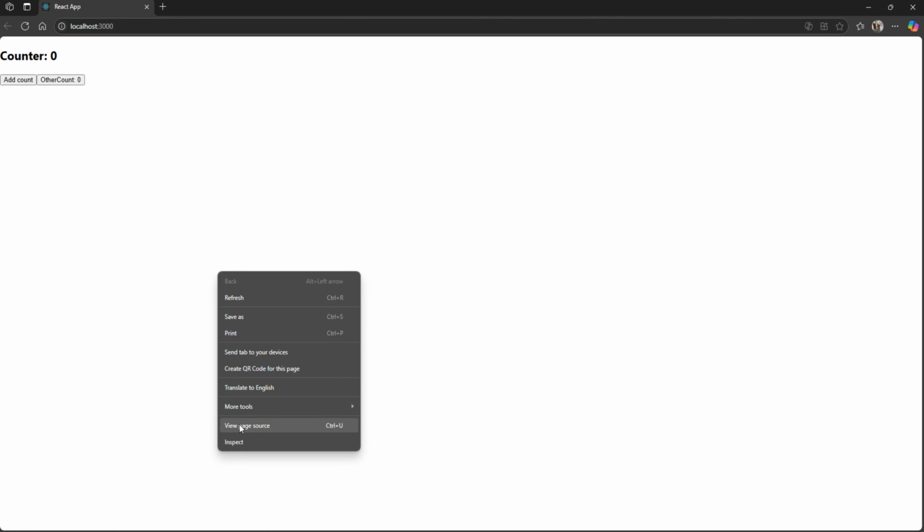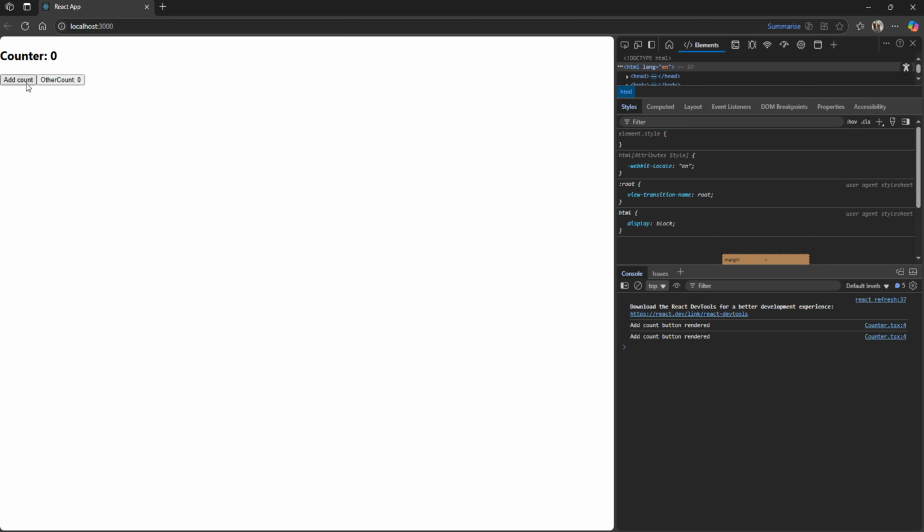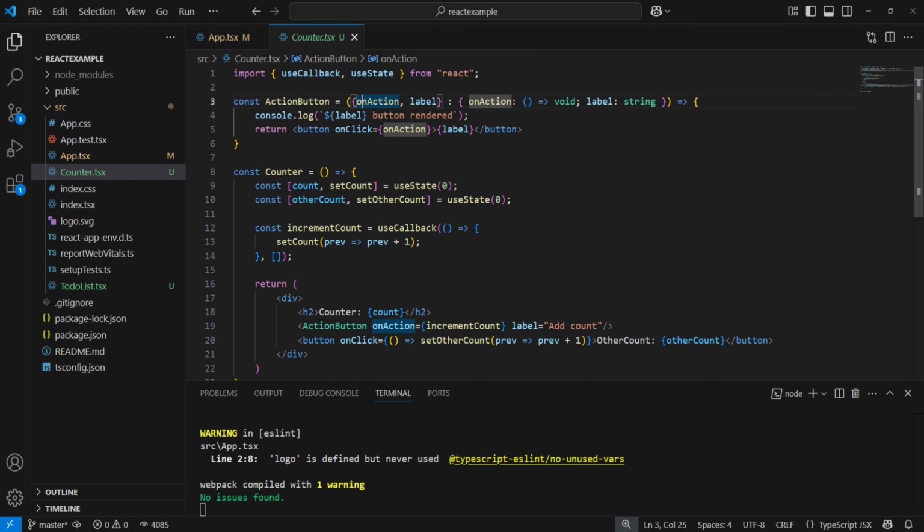Alright, let's open the console. Expect that when I add count... oh yeah. It still shows the 'Add count' button re-rendered. This means the action button still re-renders every time the UI renders. I think we missed something here.